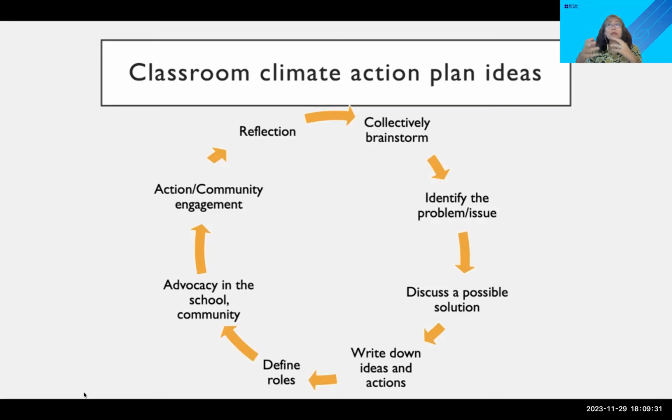So let them look at ideas. Again, it could be a speaking activity, it could be writing. Let them come to some decision on what the solution could be. Next, let them write down a concrete action plan. What are the ideas that they're going to use? How are they going to put it into practice? This could be a writing activity.